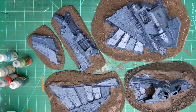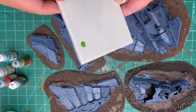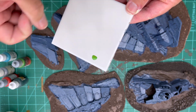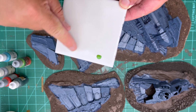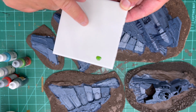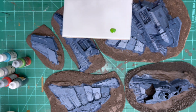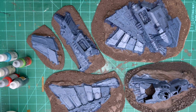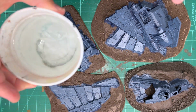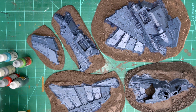Also today, outside of the brushes, I have my ceramic tile. Granted, sometimes I use a wet palette, but this is a ceramic tile. I use it in a lot of my videos. It's a gloss tile, so I can wash paint right off of the surface. Of course, I have paper towels because we're going to be working with brushes and paint, and also clean water to rinse my brushes out.